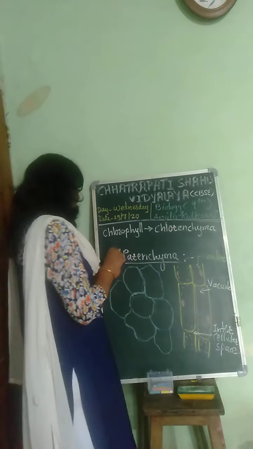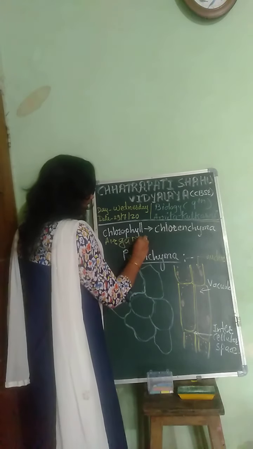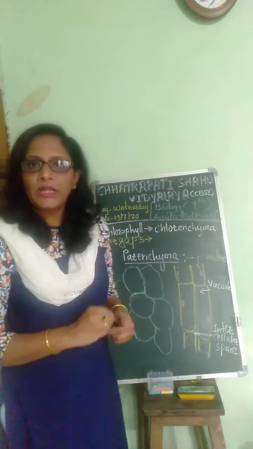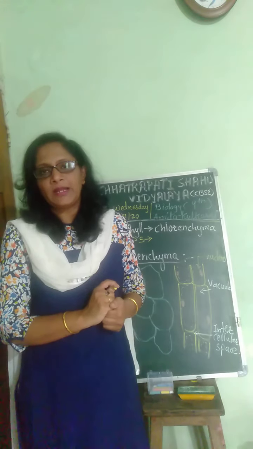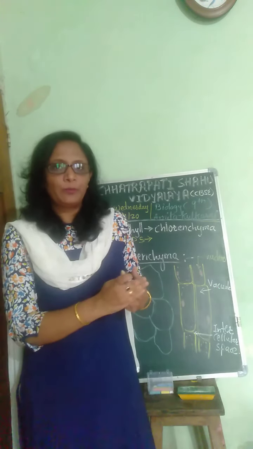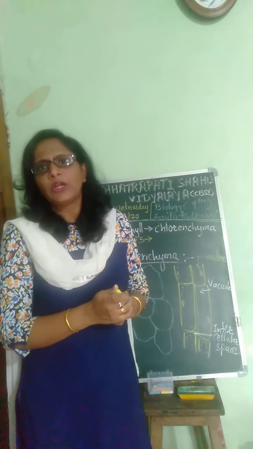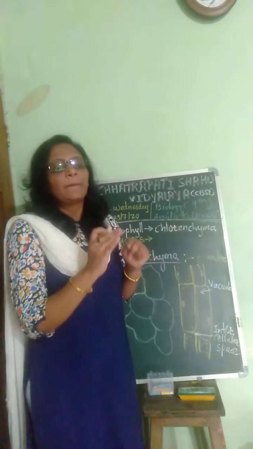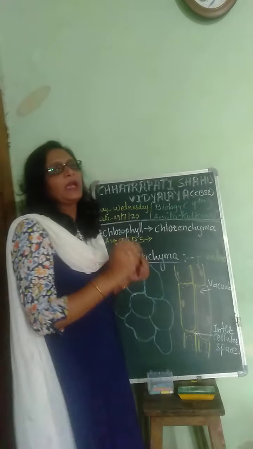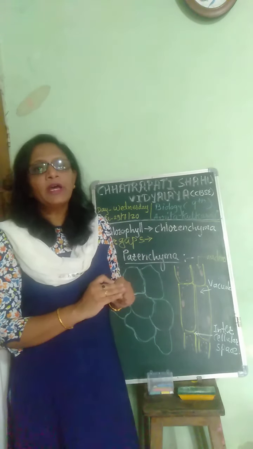And second is when they have air gaps, especially in aquatic plants. Air gaps are present in these aquatic plants so as to provide buoyancy to the plants. Buoyancy is the floating tendency of the plant, floating on water. So this buoyancy is there in the plants because of these air gaps, and these air gaps are present in the parenchymatous tissues of the plant.